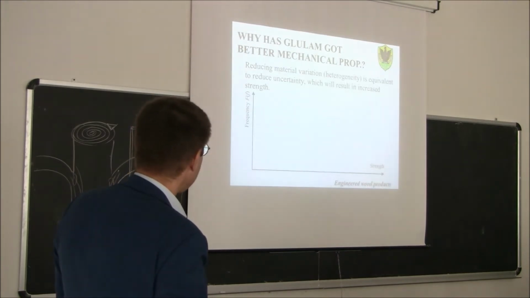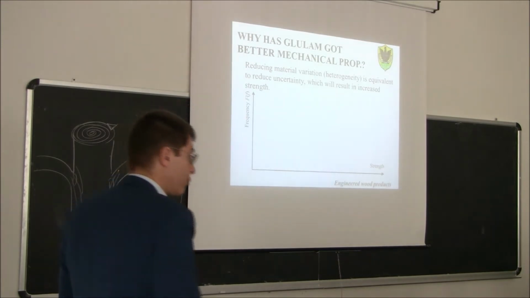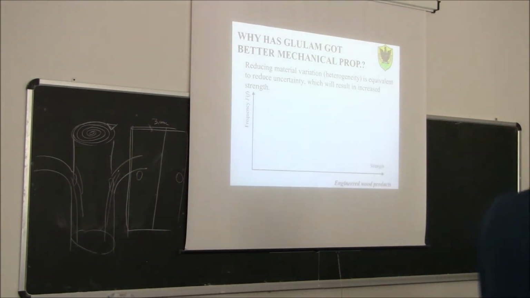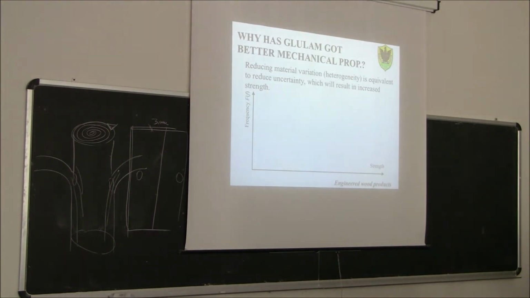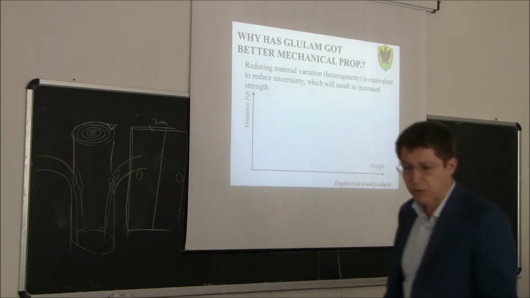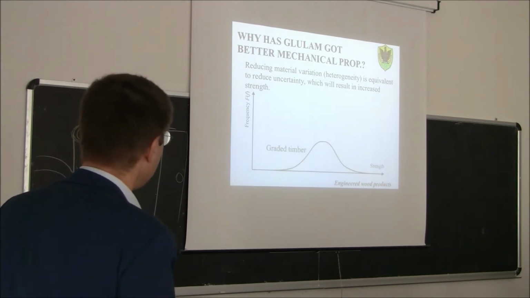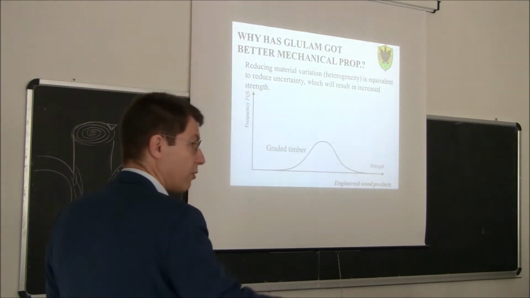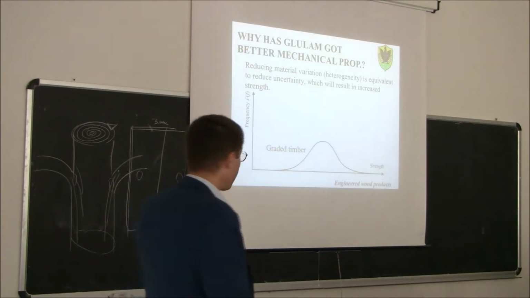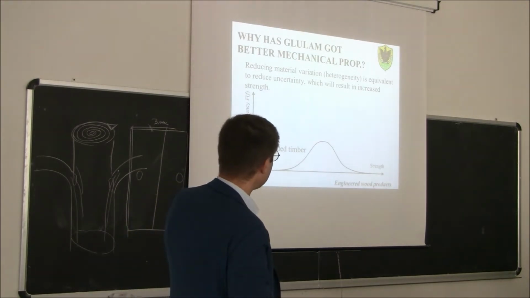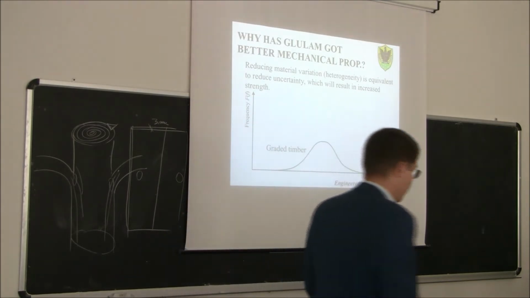Very interestingly, if we draw now the probability density function, remember in reinforced concrete design we'll learn about the probability density function. Probability density function of a random variable. It's a curve showing the probability to get a certain value, for example, of strength. So if you draw here the probability density function, this Gaussian normal distribution function of the strength for graded timber, you would get a bell-type curve like this.